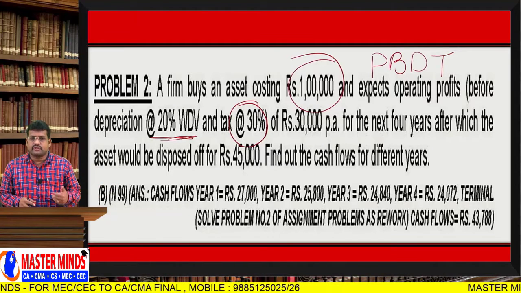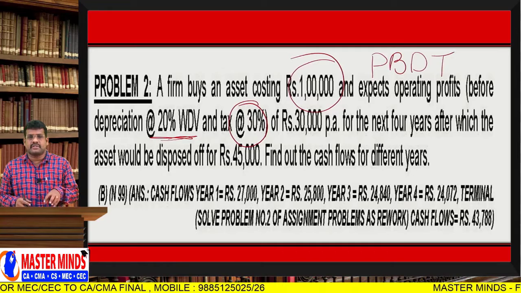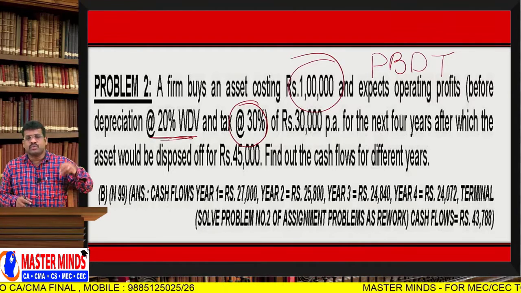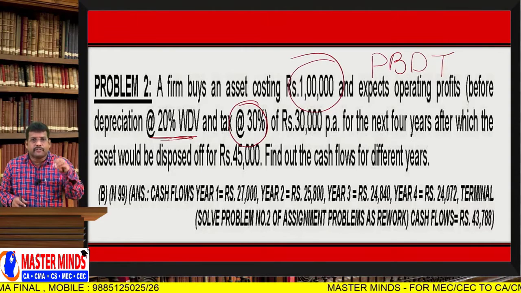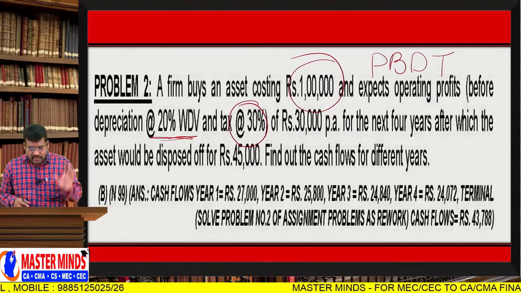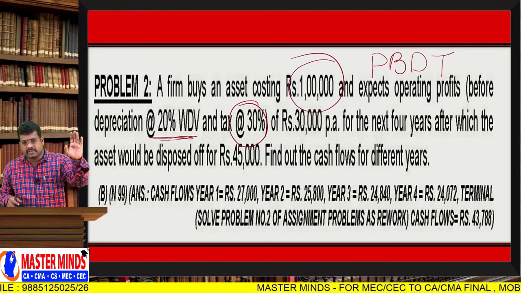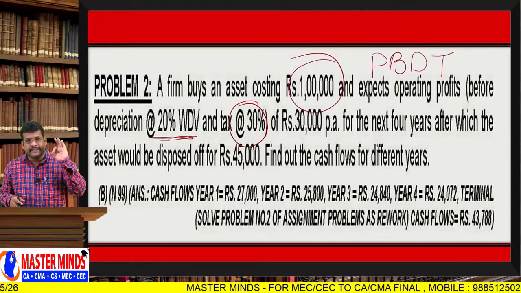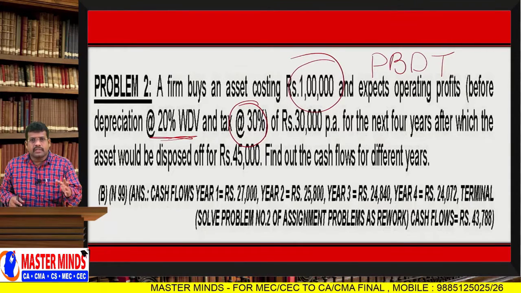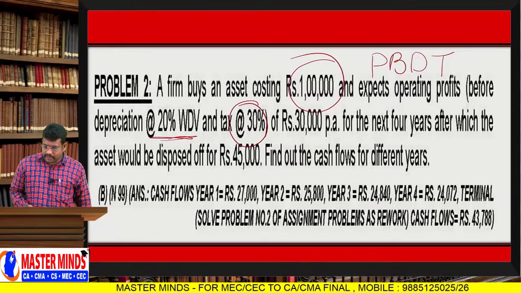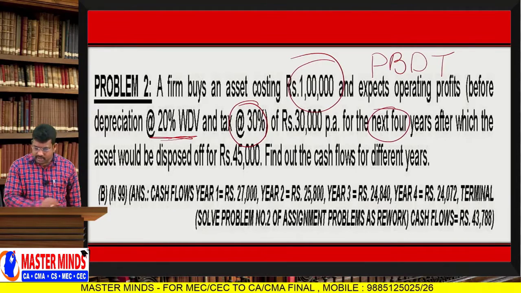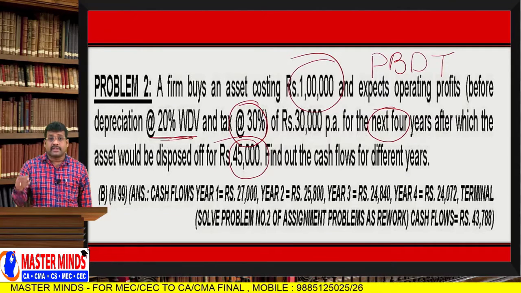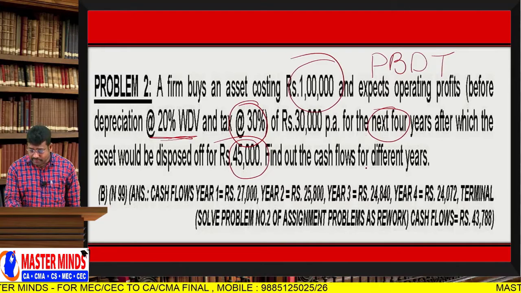Whereas in written down value, it's not like that. Every year the amount of depreciation gradually decreases because the asset value also decreases. Here we calculate depreciation based on written down value. Keep in mind that since depreciation is a tax allowable expenditure, and in this problem tax data is available, you must consider depreciation. The life of the project is 4 years, and the asset would be disposed of at the end of the 4th year at 45,000. Find out the cash inflow of different years.